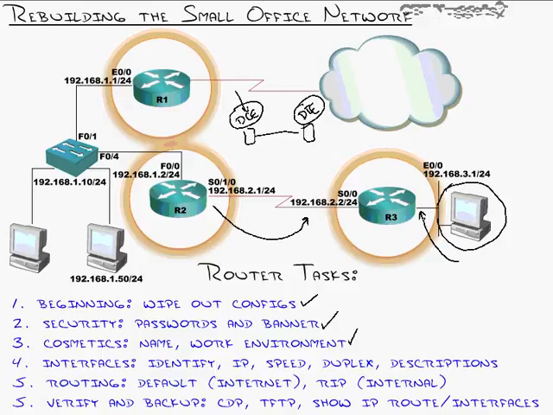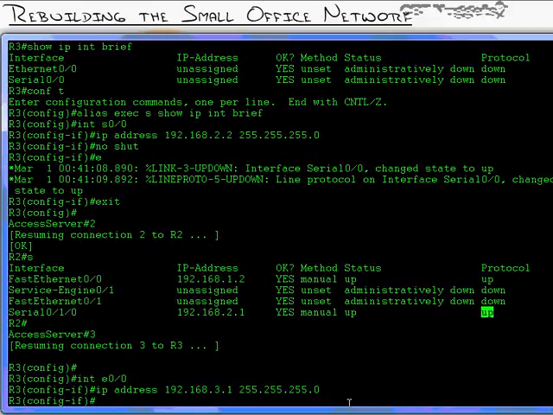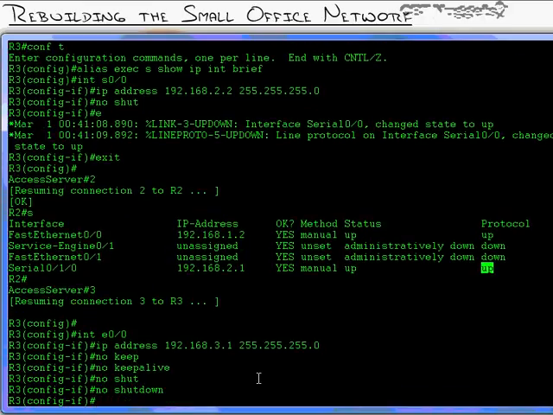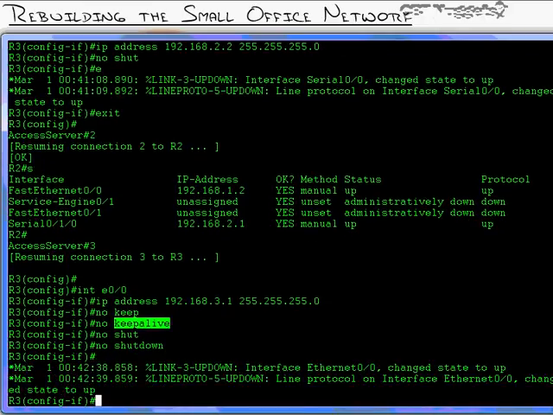But if you set up a lab environment, it's a complete waste to attach a computer to the other end and use up a switch and all that just to have it sitting there to ping it. So what a lot of people will do is simulate a LAN connection by turning off what's known as the keepalives on an Ethernet interface. I'm going to type in no keepalive and then do a no shutdown. What that does is tell the Ethernet interface, don't look at yourself. Don't even think about checking to see if you're really there. Don't send out any keepalive messages to see if something's alive on the other end.